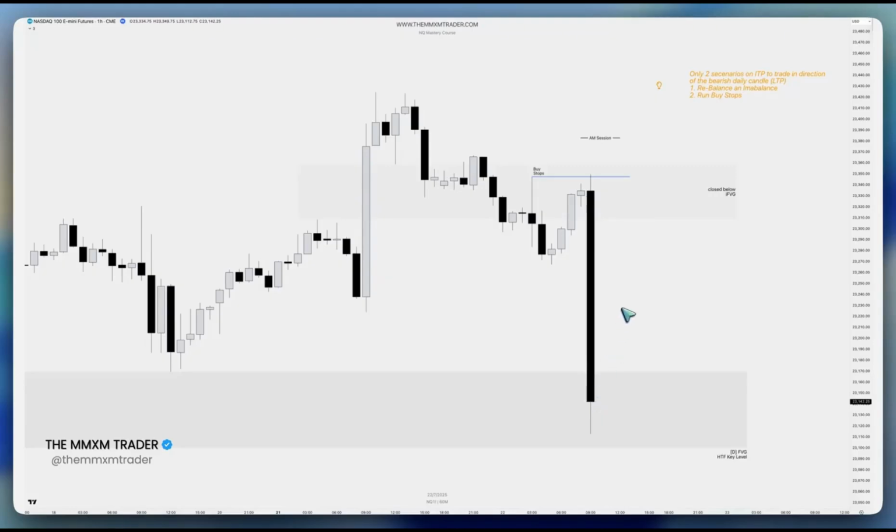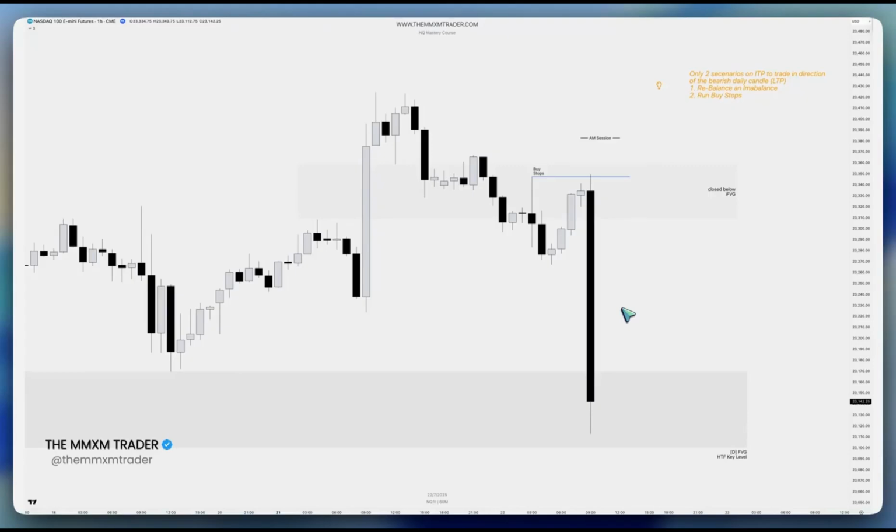So the long-term perspective is going to be just predicting the very next day's candle, and then on an intermediate term perspective, this is how easy it is because you're using the long-term perspective. That's why the long-term perspective is so important. Once you can derive the bias of that very next candle, it becomes easy on the intermediate term time frames, because literally the only two things, like I've been mentioning, you're looking for is a rebalance of an imbalance or a stop run in the direction of that LTP.